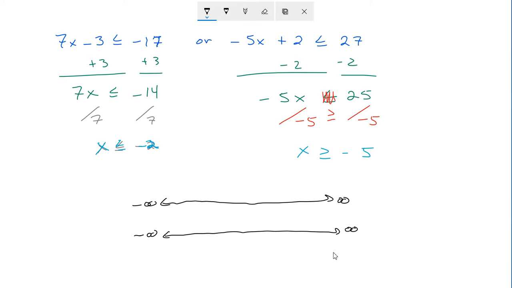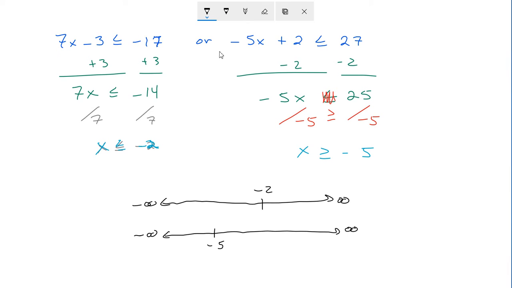And let's see, what do we have? We've got x less than or equal to -2, so where's -2? -2 is to the right of -5. You have to get the order correct or the method will not work. -2 is to the right of -5 on the number line, right? 0 is out here somewhere. -5 is more negative than -2, so it's further to the left.